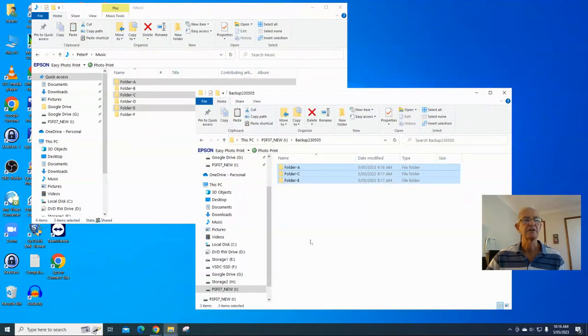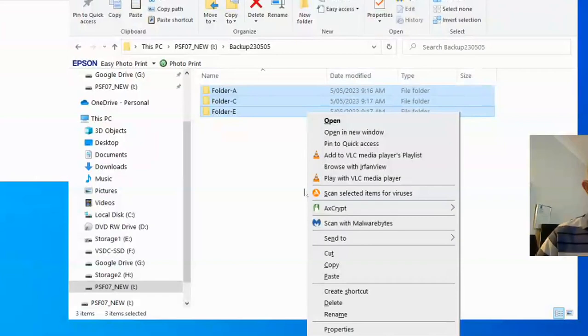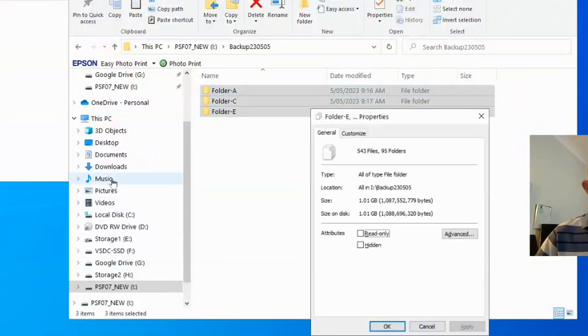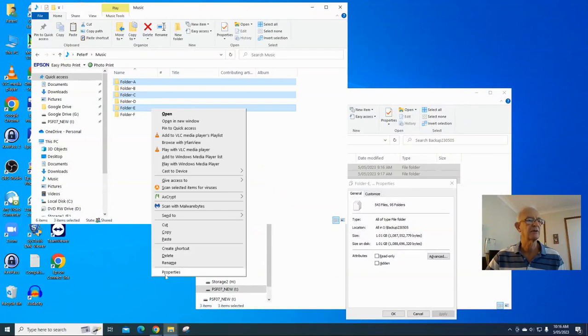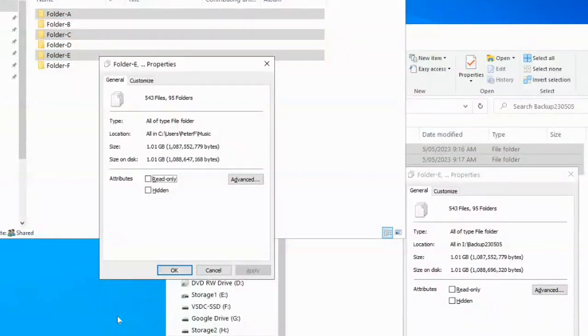So as you can see, it's now changed. These are now highlighted in blue, so we can right-click that group and have a look at that one, and we can right-click this one and have a look at that one.